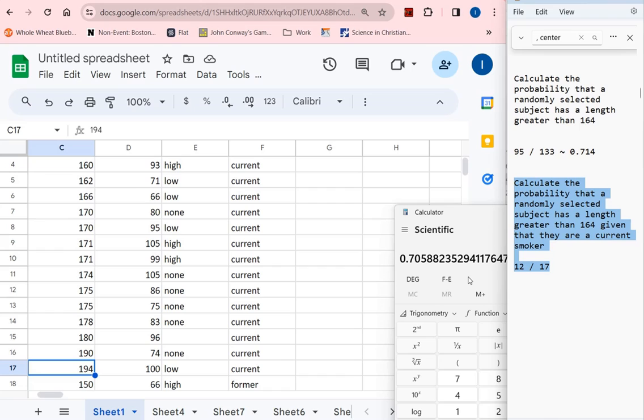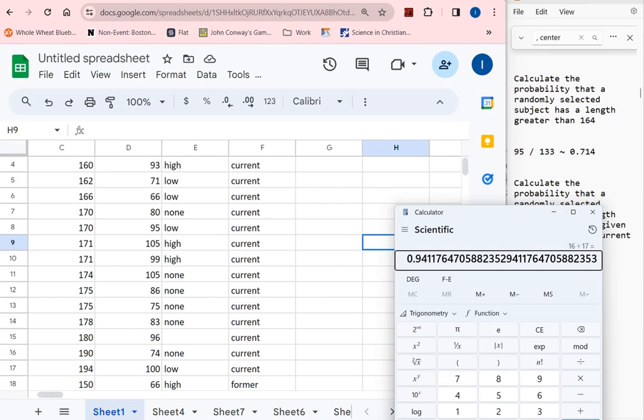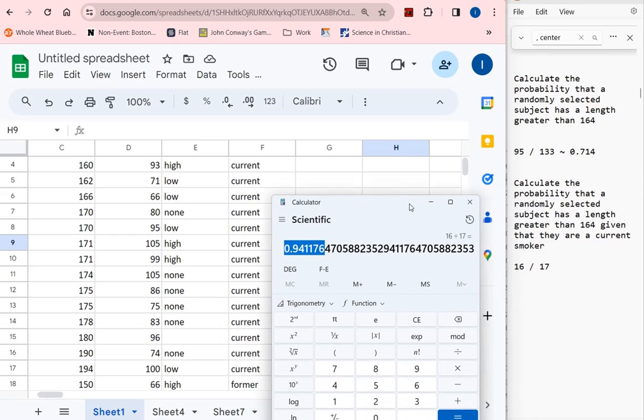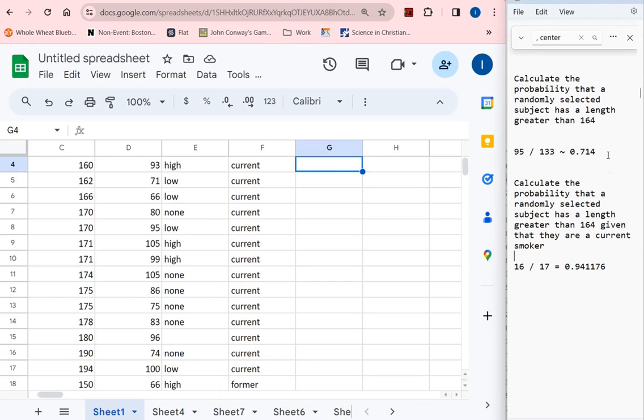You would say there's some sort of impact if, like maybe here, let's say this is actually 16 out of 17. The probability is higher. What that means is being a smoker seems to imply that you have a higher probability of being greater than 164 than not being a smoker, because only smokers had a higher probability for this condition of having a height greater than 164. Compare those two. So the smoker group has a higher probability. And later on in statistics, you can test to see whether that's big enough to say, yes, that's statistically significant or not.